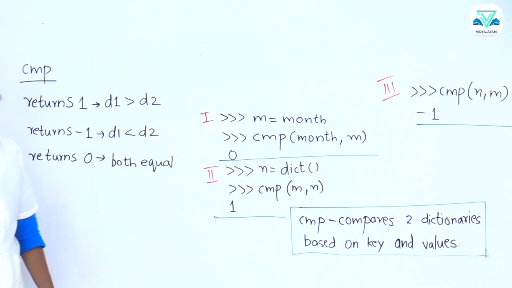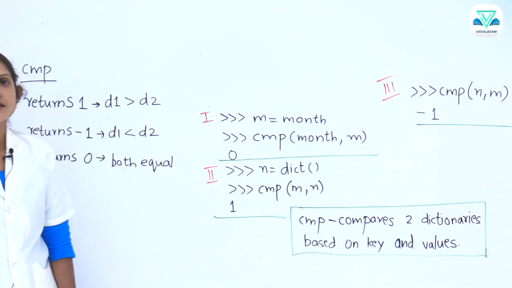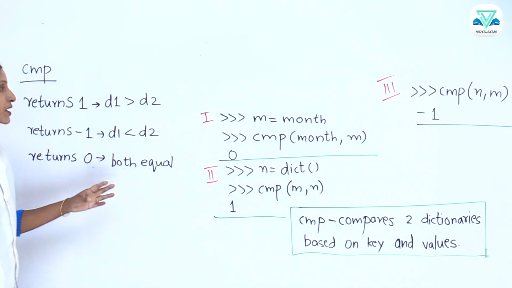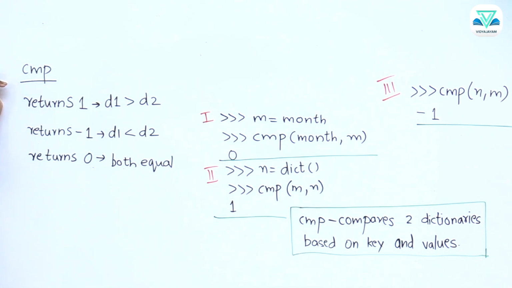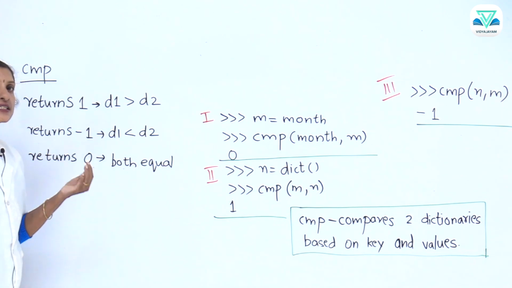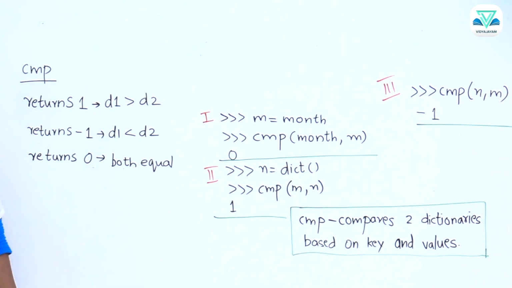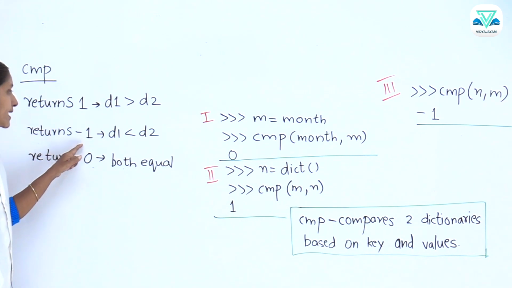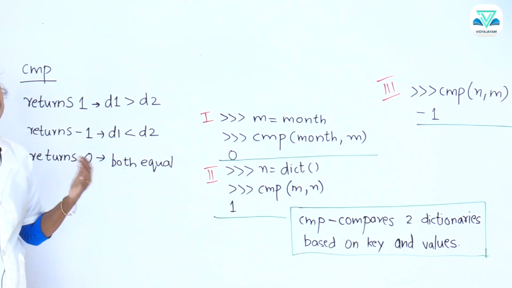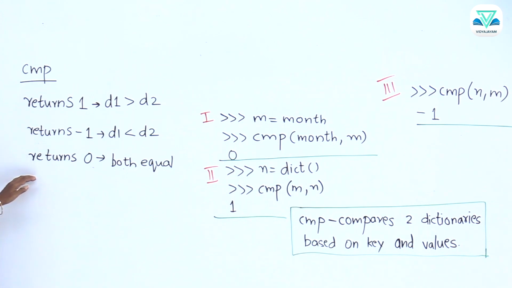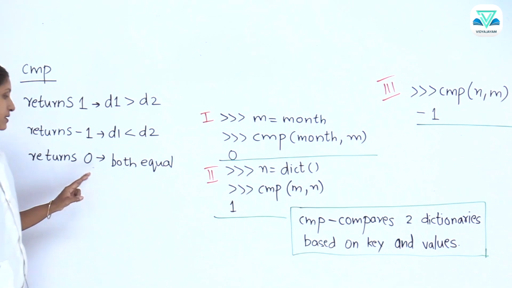We are going into detail about the compare function which is used in a dictionary. Now here, this compare function, when we take it, is giving us 1 or negative 1 or 0 as the output. So how is it possible? If it is returning 1, that means the first dictionary is greater than the second dictionary when we compare. If it is returning negative 1, it means the first dictionary is less than the second dictionary. If both the dictionaries are equal, it will give you 0 as the output.